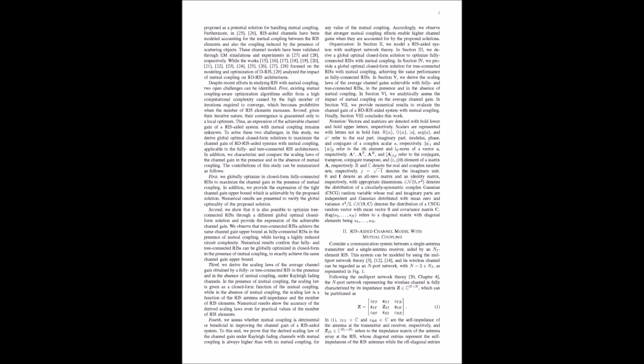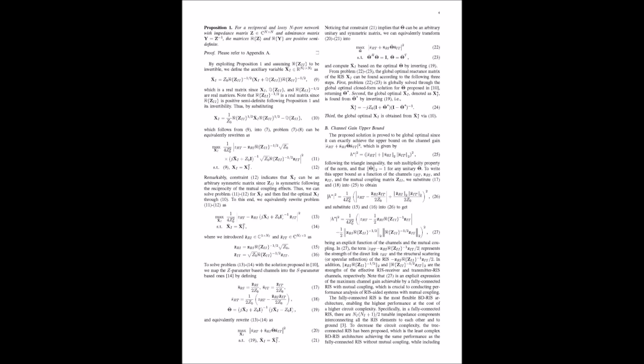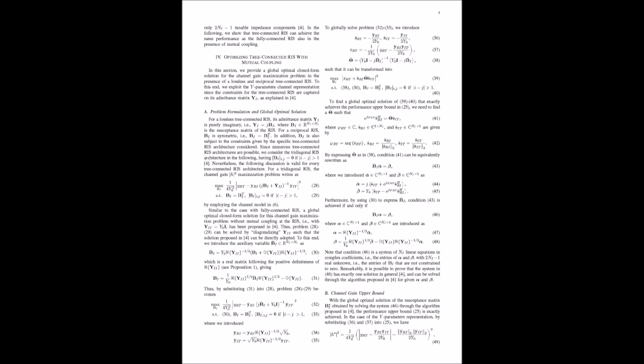And then for modeling the mutual coupling, they used a formula to calculate the impedance between two dipole antennas. It's a well-established formula. And so it makes sure that the simulation is really reflecting what's going on in the real world. Gotcha. It's physically grounded. Exactly. And what about the channel? Did they model it the same way? Yeah. So they use the same assumptions as the theoretical analysis. So they assumed that there was no direct link and that the channels were Rayleigh fading.